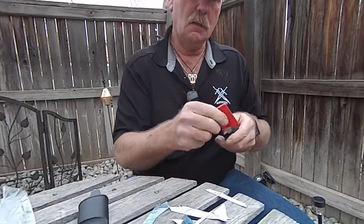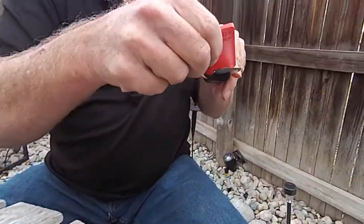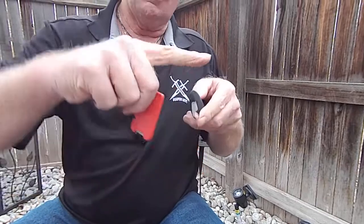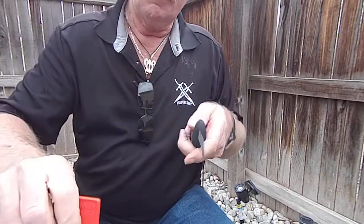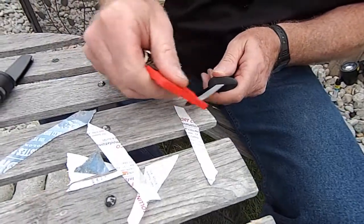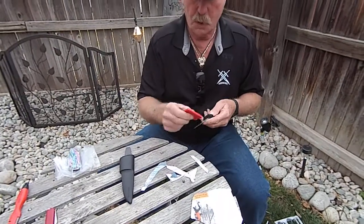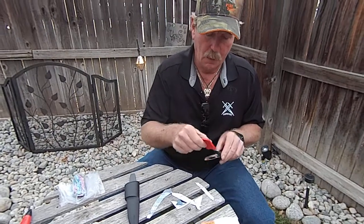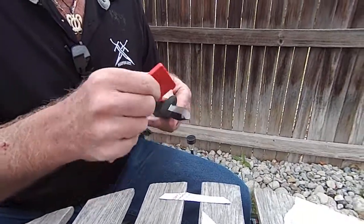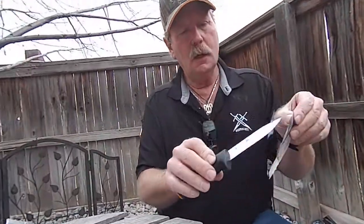Now let's take the rectangle sharpener on the other end of the keys. Don't try to cheat and tip it down to get to the cutting edge — there's about a 12-degree bevel, 12 on each side, 24 combined. I want to stay at about an 11 to 13 degree bevel. I want my knives to cut extremely well and I'll just touch them up as needed. Let's polish the blade a little bit — I don't think I've ever seen a new knife that would cut the way I can make them cut.